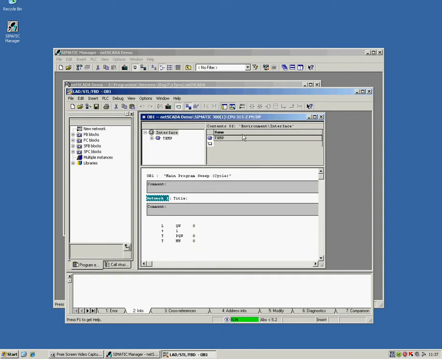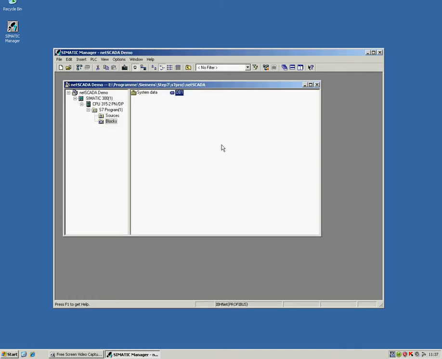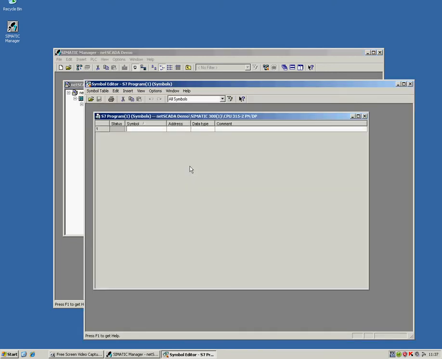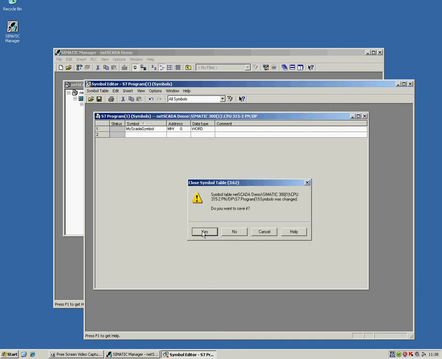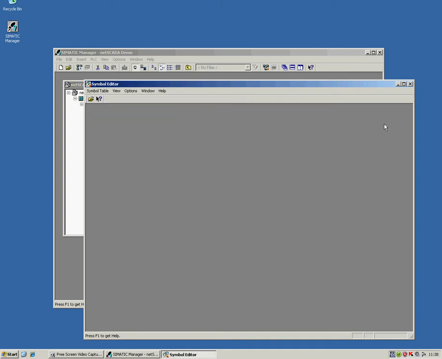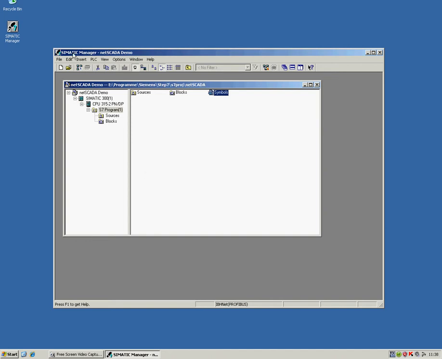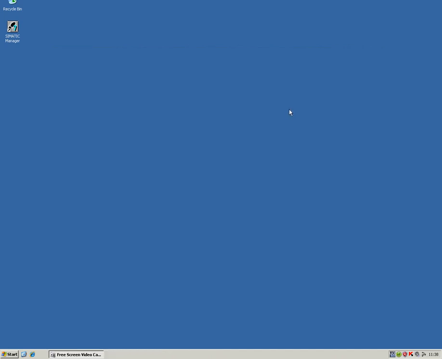Here you are. What I will do now is to create a symbol in Step 7 software. I'm giving the symbol a reasonable name and the address within the PLC. As we want to make the counter visible, I choose here marker word 0. So that is pretty much it with Step 7 software. So close to save the project, and we are done.